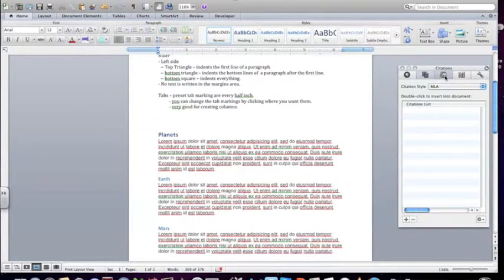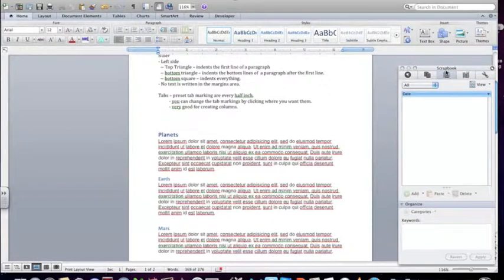Another great feature of this toolbox is working with copy-paste functions. So instead of using Command-C and Command-V, if I find something and I want to use it a lot, I can put it here in my scrapbook, and then I just simply click and drag it into my document as I need it. You can add as much as you want to your scrapbook or as little, and you can also delete the things that you don't want in your scrapbook. So these three parts of this document tab are really important to remember and how to use.